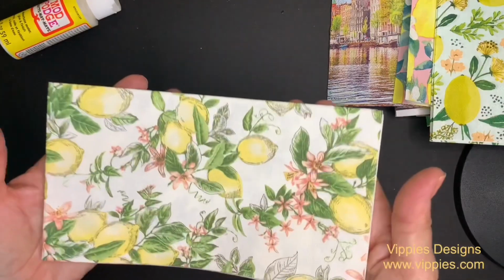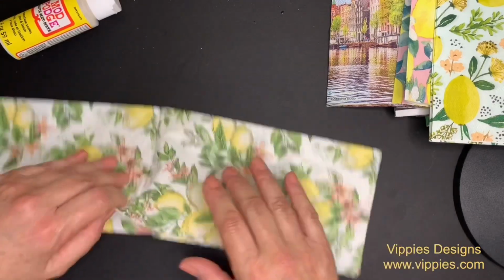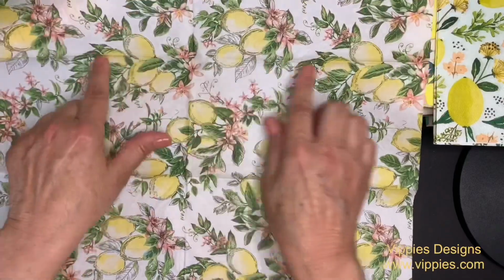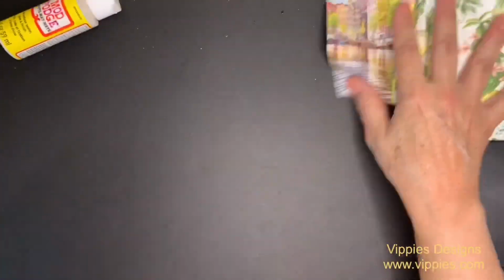Another lemon. Can you get enough lemons? I don't think so. This one is very pretty. It's got a sketchy look to it. If you like to do jars or bottles, this would be perfect for that. It's nice and large, and nothing is cut off along the creases, so you're getting one continuous pattern. Love that. Beautiful napkins.